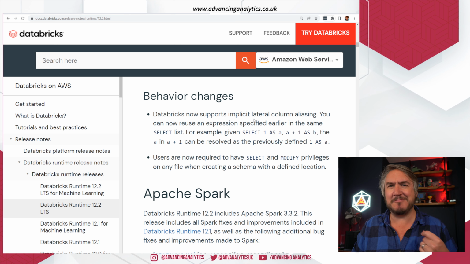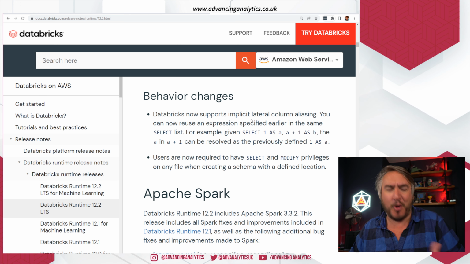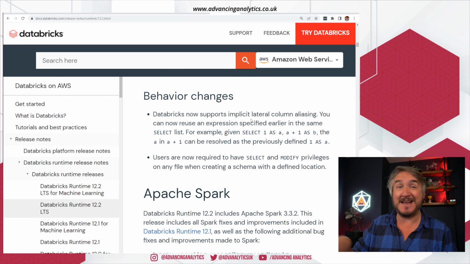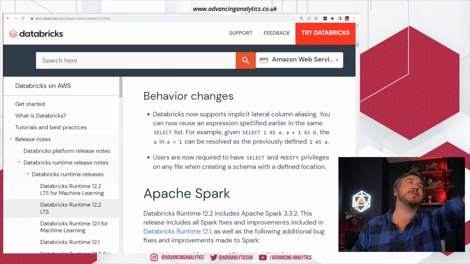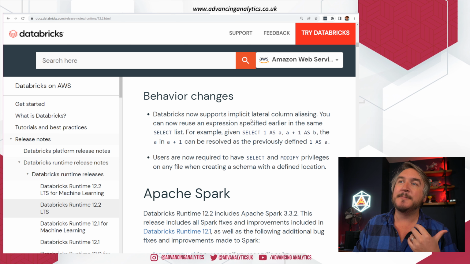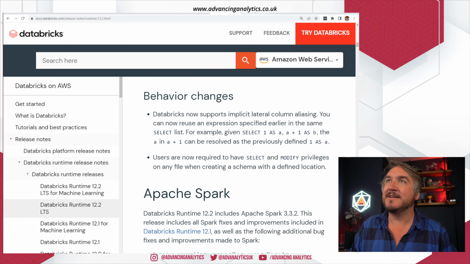It's the kind of thing where we always ended up writing horrible subqueries just so we could alias things, because I was about to refer to that column 10 times, and I don't want to have to copy and paste the entire expression 10 times to use it 10 times. And we used to have to do that.